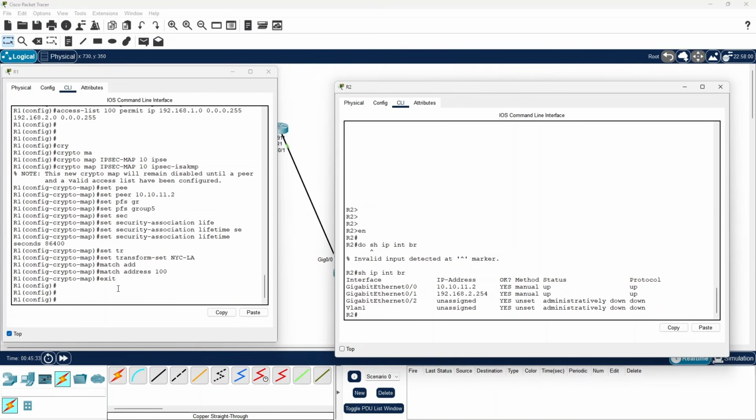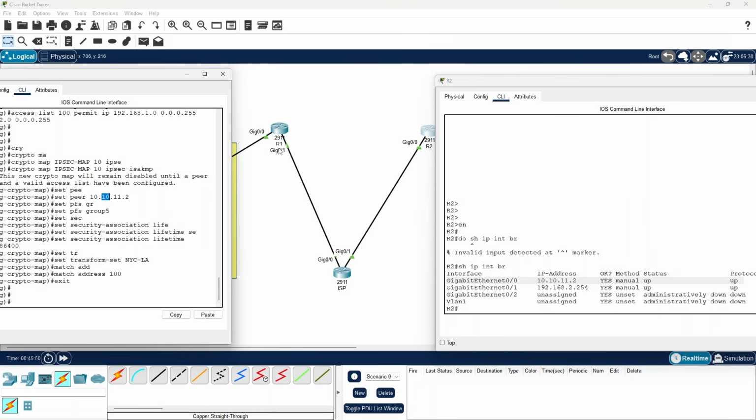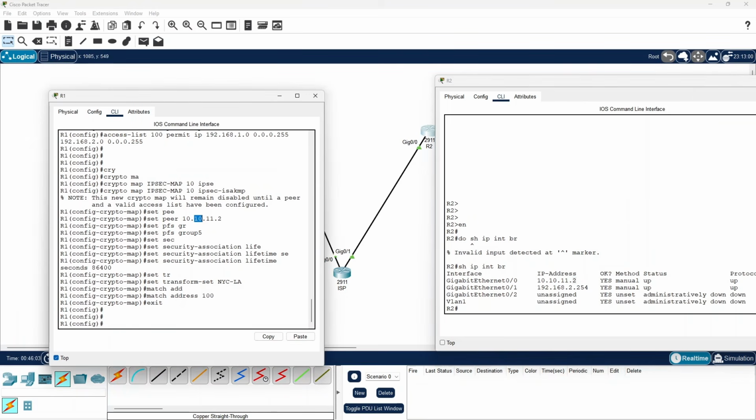The peer in this case is this one, the G0/0, 11.2. The logical tunnel, not physical, is from here to here, and this G0/0 is 11.2. That's why we set it there.